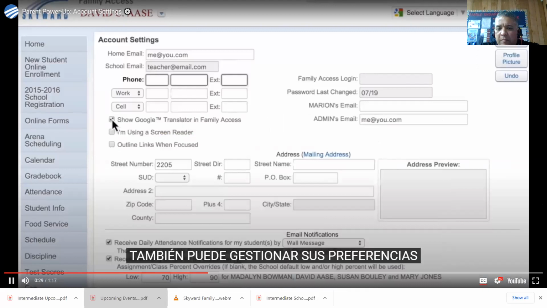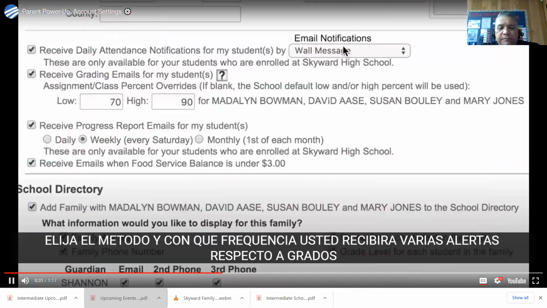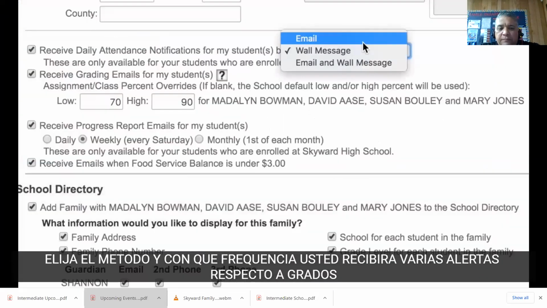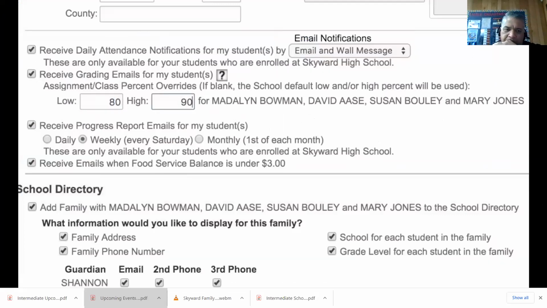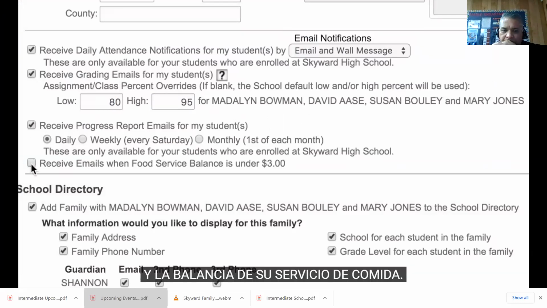You can also manage your notification preferences, choose the method and how often you will receive various alerts regarding grades, progress reports, and your food service balance.